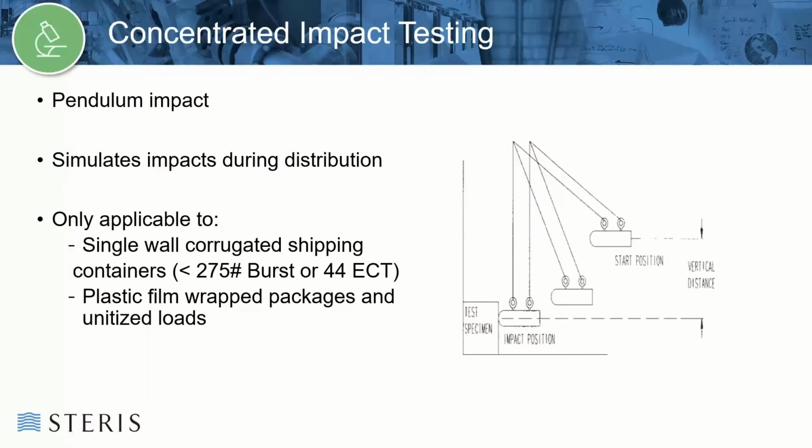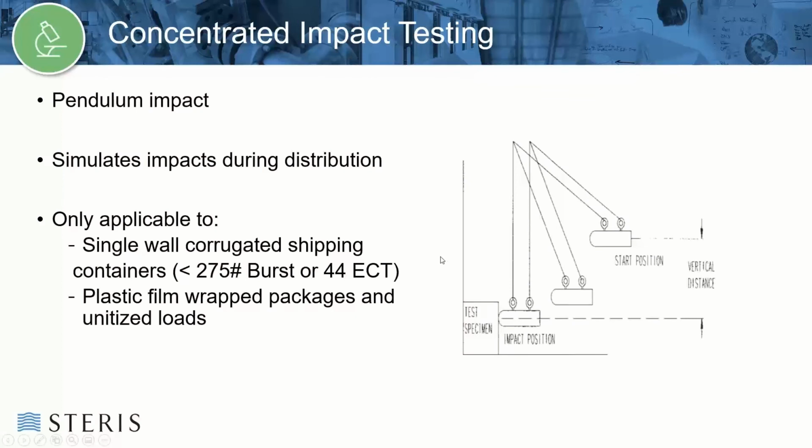The next test in the distribution sequence is a concentrated impact test. This is intended to mimic something being dropped on your box, essentially, or your box being dropped on something that has an edge to it. So we basically have a 50 millimeter diameter bullet-shaped weight, and there's a couple different ways. The picture here shows a pendulum which swings and impacts the box that way. You can also drop it straight down on the surface of the box on the top.